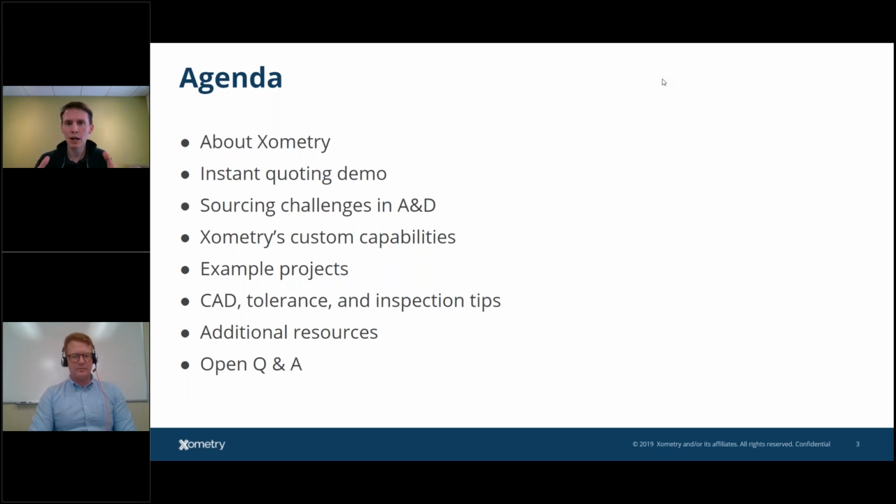So today, I'm going to start off with talking about ZamaTree. For those of you who are not familiar with ZamaTree as a platform, I'll go over a live demo of our site and show you some of the resources that we have. We're going to talk about some of the current challenges that you may be facing when trying to procure custom manufactured components for both the aerospace and defense marketplace, and about what ZamaTree can do and where our sweet spot really is for this marketplace. Mark will be going over some example projects. The unique thing about this is most projects we can't share what we do, so Mark did a really great job building examples to show you some of the work that we're able to do. And I'm going to finish off with some general tips, talking about the digital thread for manufacturing, especially what ZamaTree utilizes, about CAD tolerance and inspection. And we'll open up the Q&A at the end.